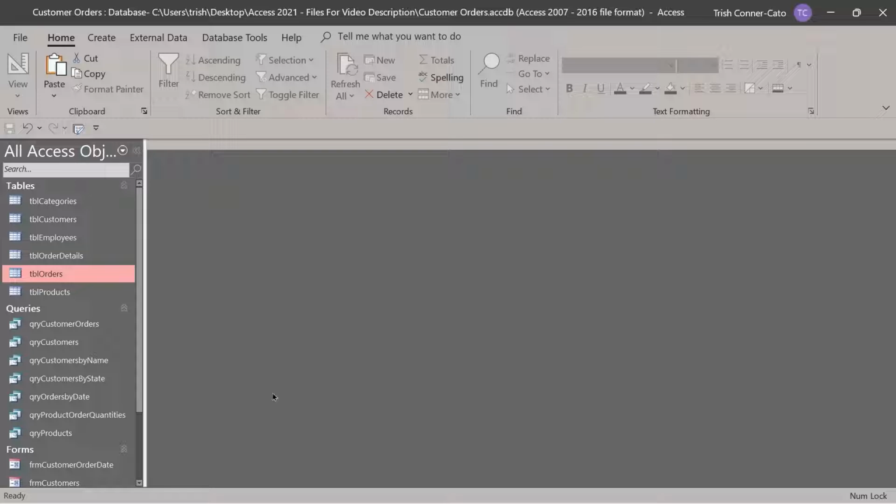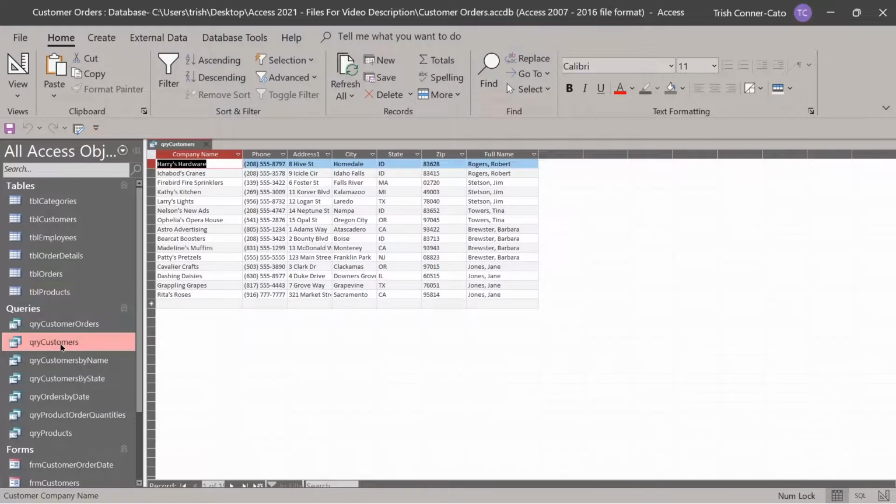I want to show you something else before I move on to our next topic in here. Let's run the customer's query. And let's say we look at a customer record and we realize that something is wrong. We see a mistake in the query, right? And so what we're going to do is we're going to correct the mistake in here.